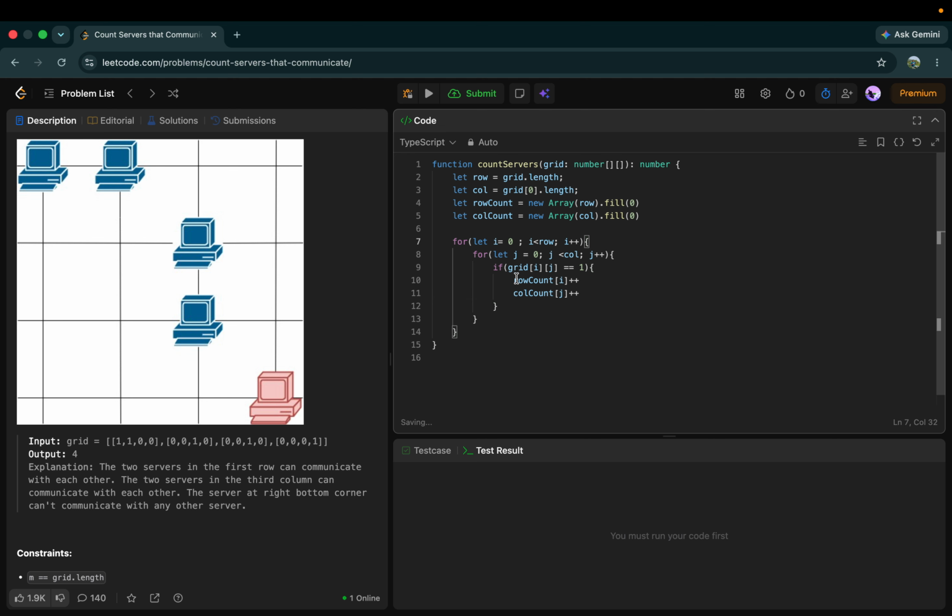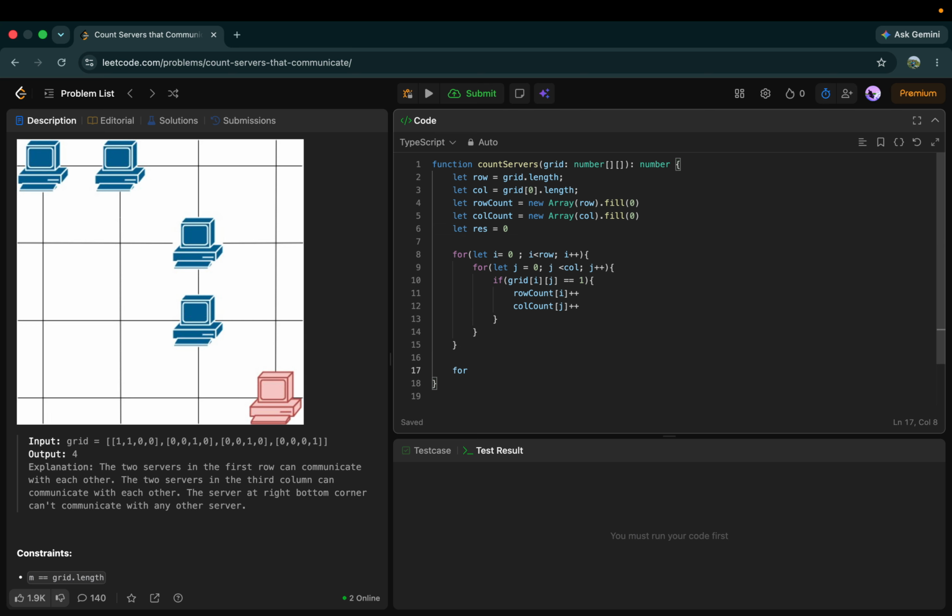Now let's define the result, initially 0. Then the counting is done.